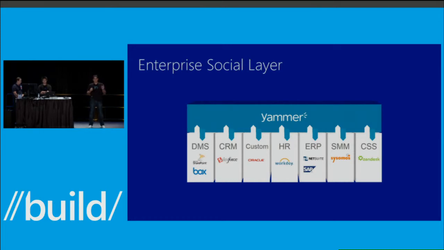So what are we trying to do with our app directory, with our platform, with our APIs? At Yammer, much like a lot of other collaboration software vendors, we talk a lot about breaking down silos. That's what probably a lot of people in this room are also trying to do. There are the obvious silos that everyone talks about and sees every day. Those are the silos reinforced by the org chart, where people report up through the chain to the CEO, but people in HR probably don't know a whole lot of people in sales and might not know a whole lot of people in even marketing or the development team, depending on what they do.